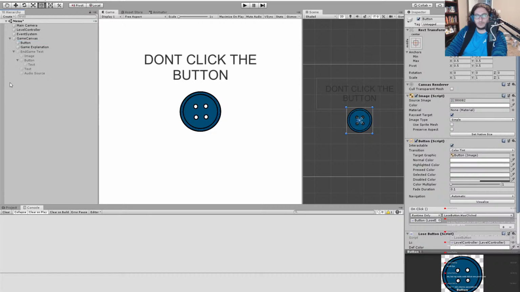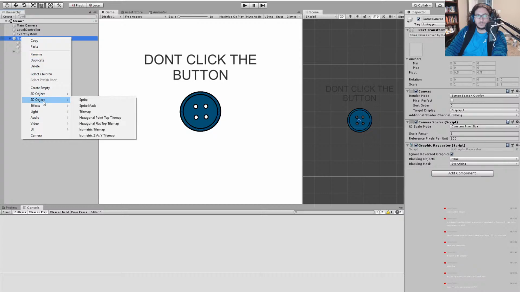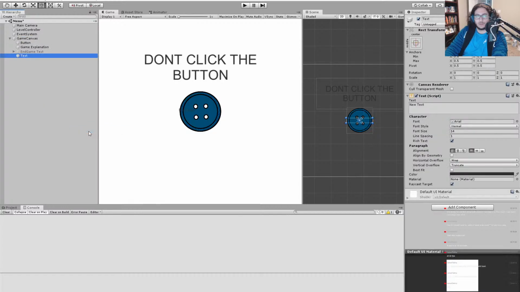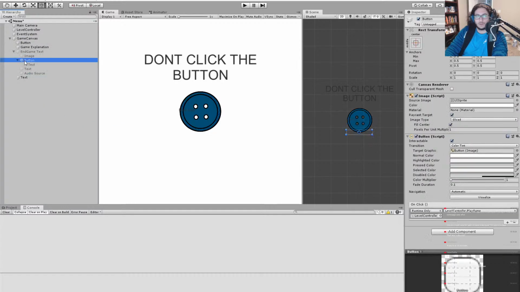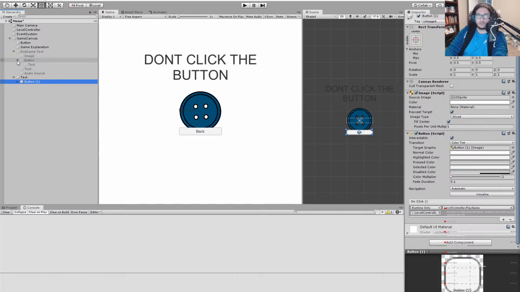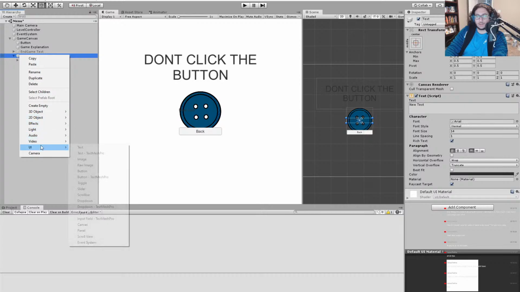Oh. So we want to her UI. Duplicate, pull that here instead of, yeah, that actually works. And I'm going to want a button, no, not a button, an image.